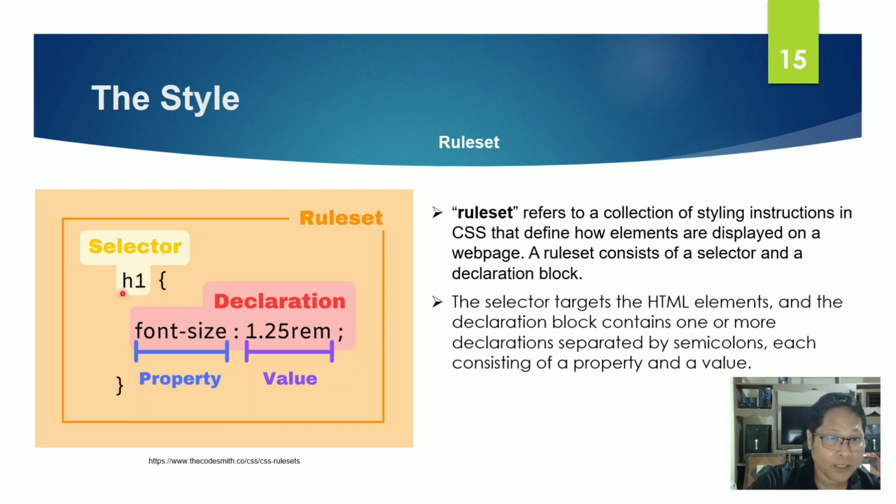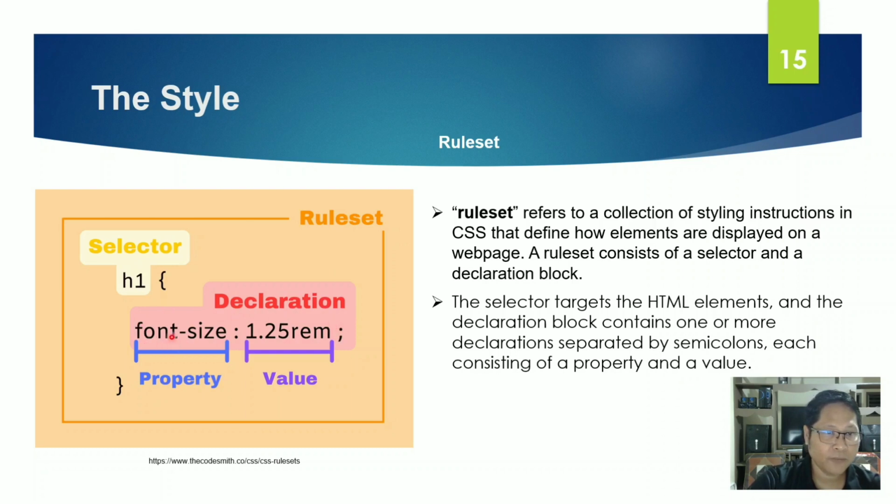After the h1 we have the curly braces. This is the open curly brace, and at the bottom we have the closing curly brace. Inside the curly braces we have what we call a declaration, for example the font size, and the font size is set to 1.25 rem.